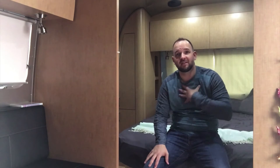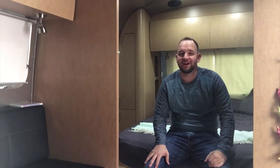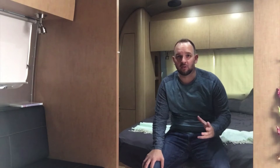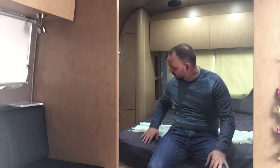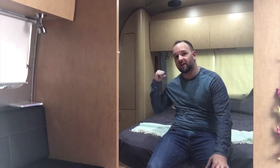I think they're gonna work out okay. One of the things I notice is these beds — they come with the airstream — are rounded on the corners and they're flat on that edge. I know my wife, if she's gonna have to sleep that close to me, she used to kink, she's gonna have to be comfortable. So we've been looking at the Sleep Number beds and I think they're gonna work out okay.